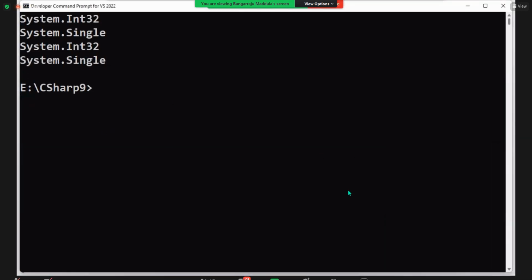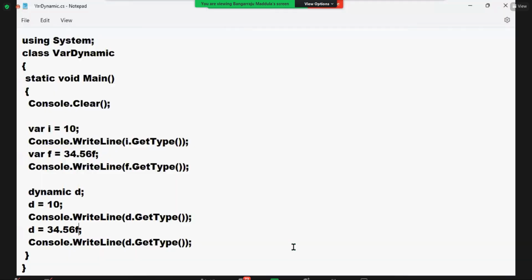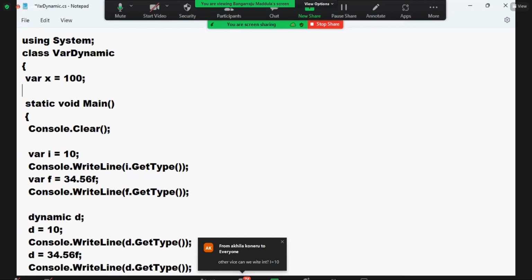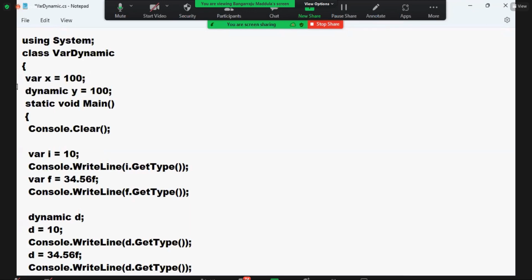Okay, now. Next, what is the third difference? Yeah, the third difference is this one. Var x is equals to 100. Dynamic y is equals to 100. Remember, again, first one is invalid, second one is valid.